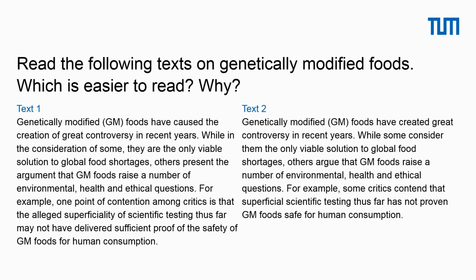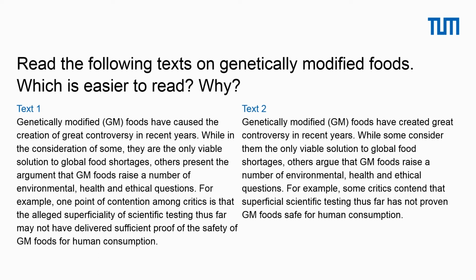Let's look at these two texts on genetically modified foods. I'd like you to pause the video and read through both text 1 and 2. While doing so, think about this. Which do you find easier to read, and why? What about the sentence structure and vocabulary makes it so? Welcome back. Most of you will agree with me that text 2 is easier to read.